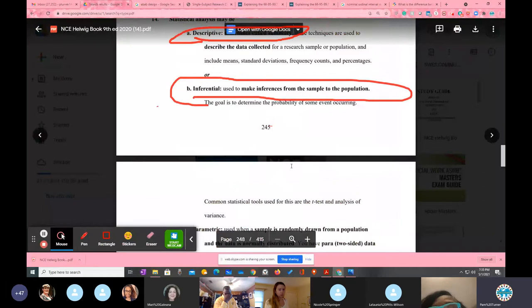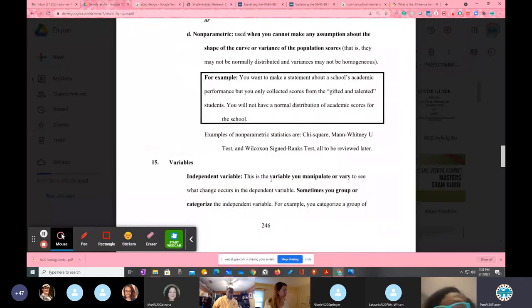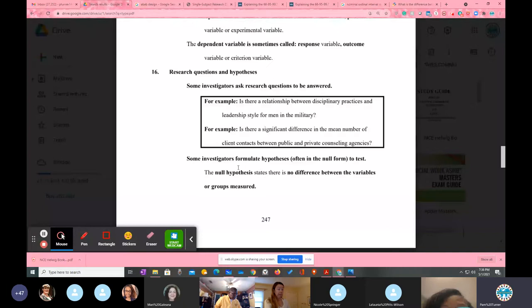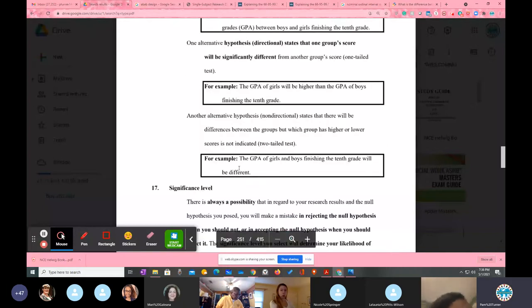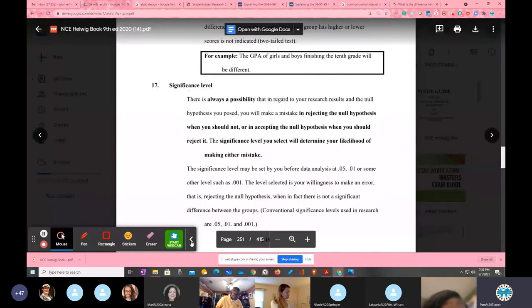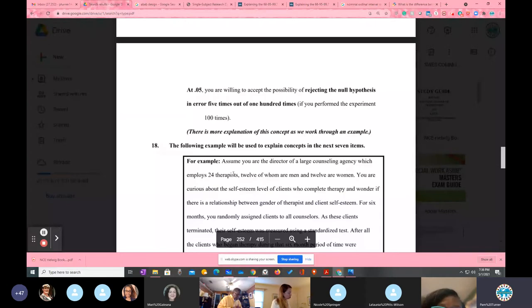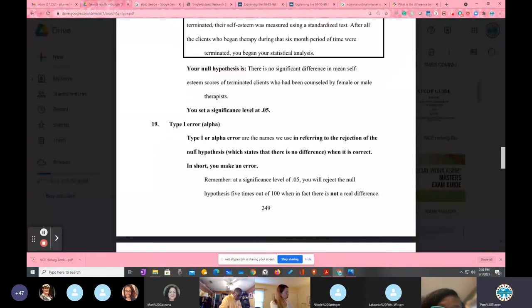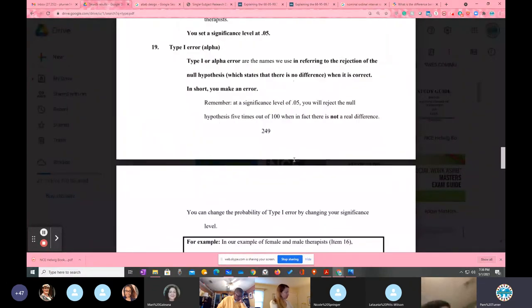Okay. Parametric and non-parametric. Those seem to be the difficult ones with my t-test and my ANOVA and all that good stuff, right? Okay, so this term, significance level, this is your type 1 and type 2 errors. Your type 1 errors are going to be based on what is true and what is not true. So my type 1 error or my alpha error, okay? So my type 1 error, I'm going to assume.